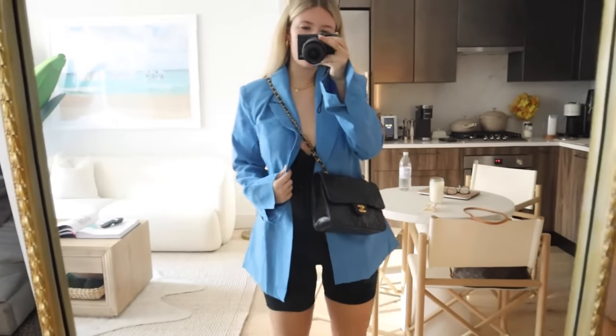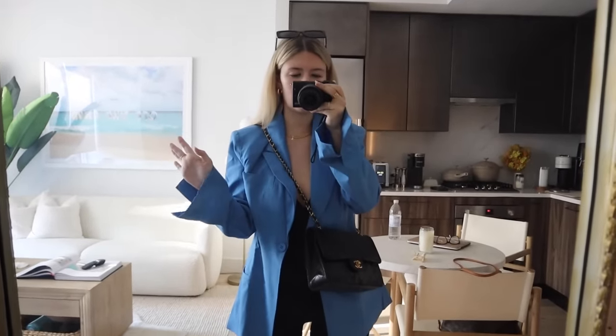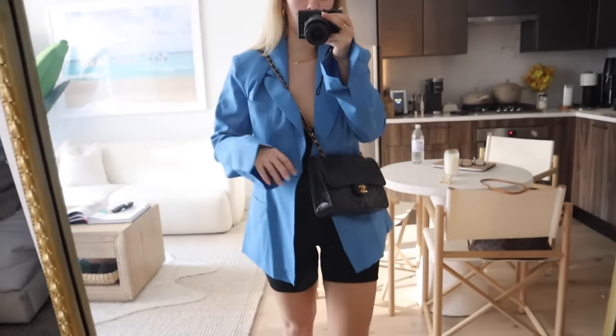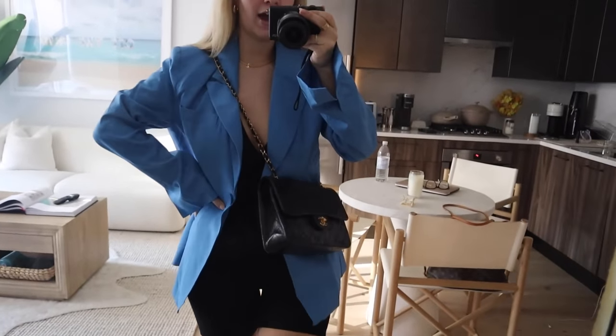Today is like my Monday because we got in from LA last night — there's a whole LA vlog so go check that out. Here's my little outfit of the day for running errands. I'm wearing my Year of Hours romper, it's just a short sleeve romper, and then this blazer over top from Lioness. I love it, it's just a fun blue color.